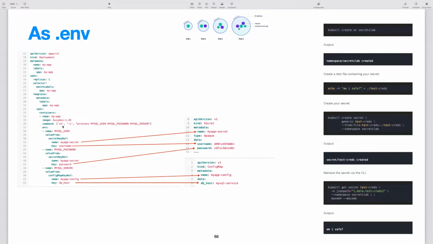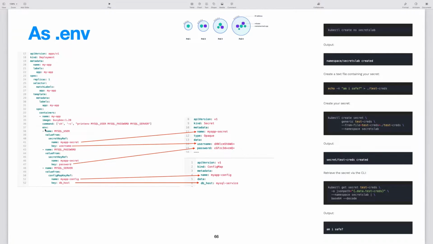What this command is doing is executing a shell command to print the MYSQL_USER, MYSQL_PASSWORD, as well as MYSQL_SERVER environment variables. So they are declared as environment variables.